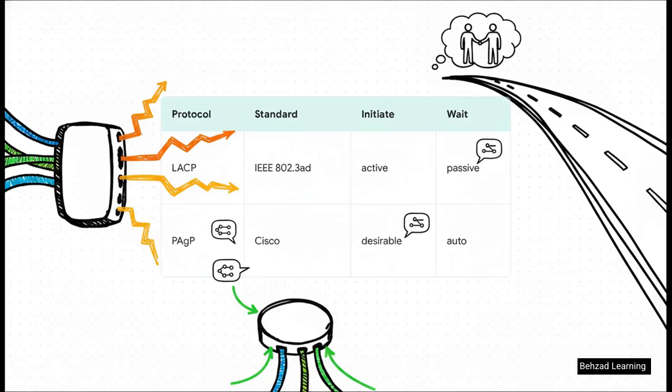You basically have 2 choices here. LACP is your open industry standard. If you want the switch to actively start forming the channel, you literally use the keyword active. On the other hand, if you're using Cisco's proprietary protocol, PAgP, you use the keyword desirable. The key takeaway? One side must actively initiate the conversation, or your highway just won't form.